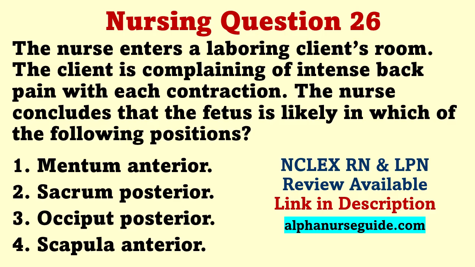Occiput posterior. A fetus in the mentum anterior position is unlikely to elicit severe back pain in the mother. A fetus in the sacral posterior position is unlikely to elicit severe back pain in the mother. When a fetus is in the occiput posterior position, mothers frequently complain of severe back pain. A fetus in the scapula anterior position is unlikely to elicit severe back pain in the mother.